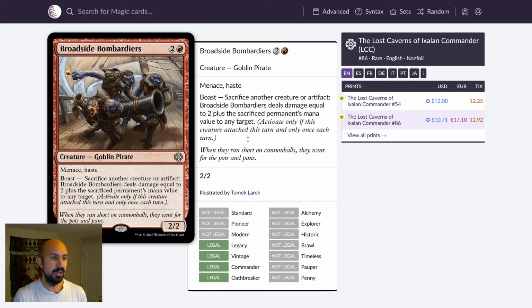And should you have nothing else to do, end step, you have things that are going to be evaporating anyways, Broadside Bombardiers is more than happy to be sacrificing those things end of turn to deal damage. Just really, really good card. I think honestly strong enough to be in any version of this deck.